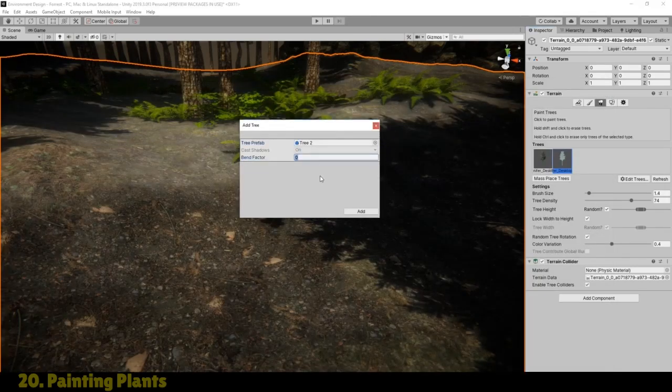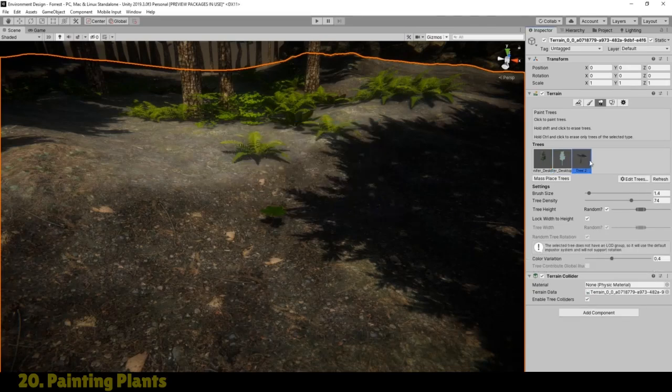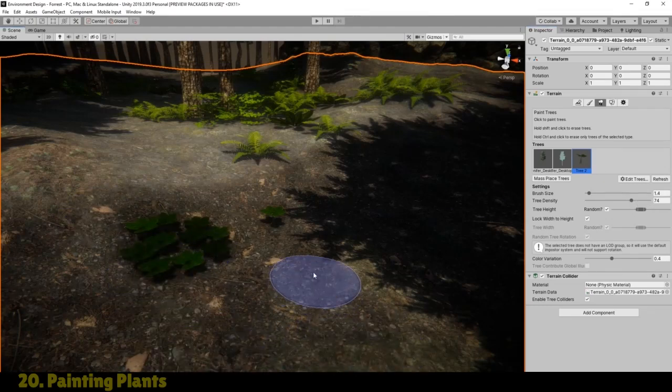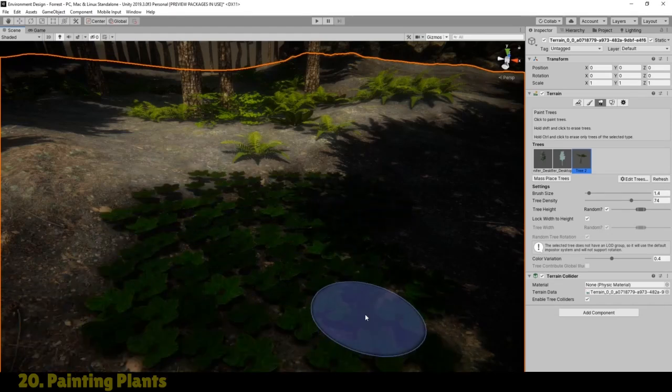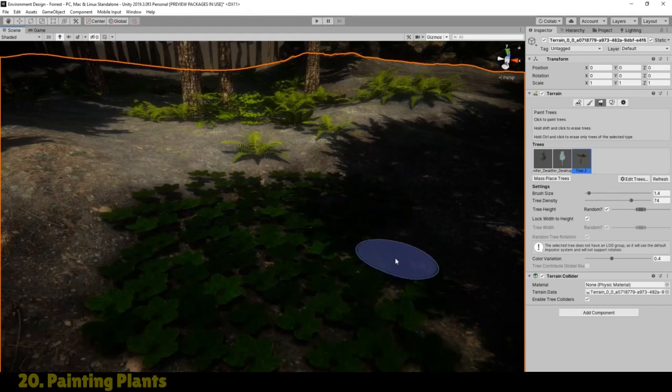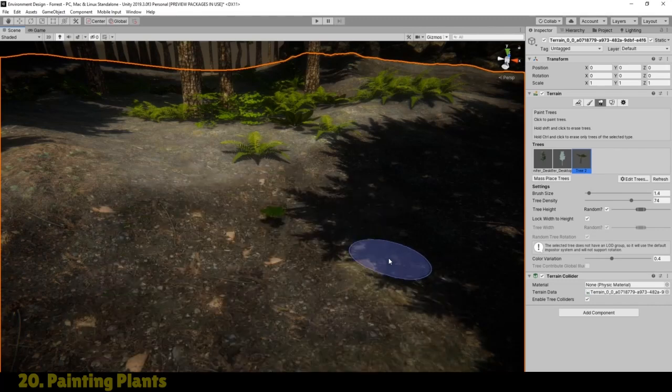You can even give it a little bit of a bend so that when we add wind a little bit later, we'll be able to see it sort of blowing in the wind. So maybe I'll try 1.5 maybe. We can always change that later. Now, in terms of your brush size, you want to try and keep your brush size pretty small. And we're going to experiment with density. So if I just click and drag now, you can see that I can just paint a few of these wherever I want. Yeah, quite a lot of them. They look quite nice. And I'm just going to do a Control Z to undo that.